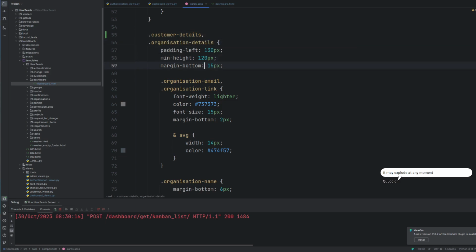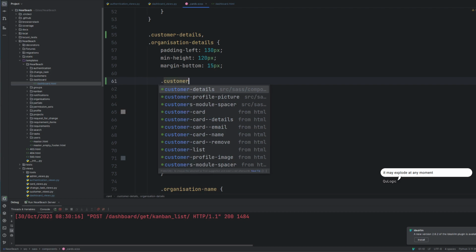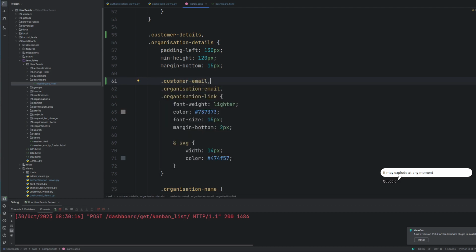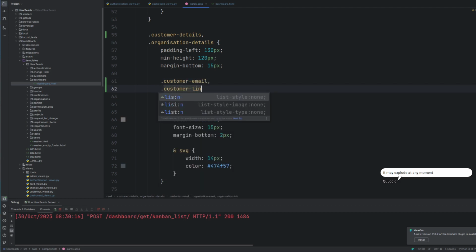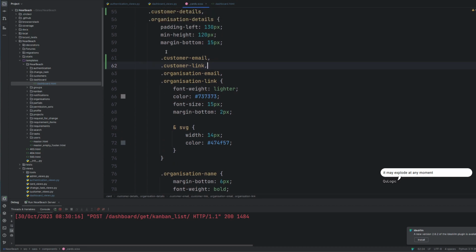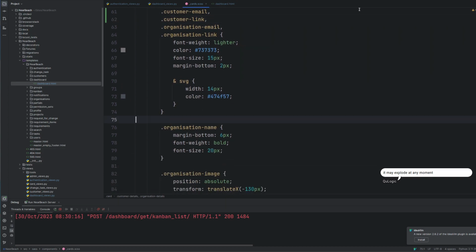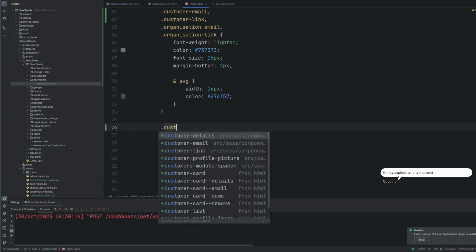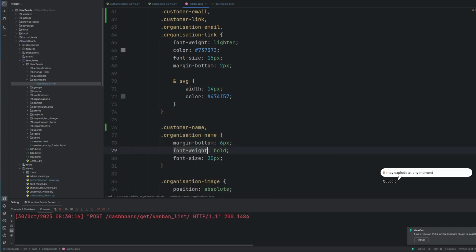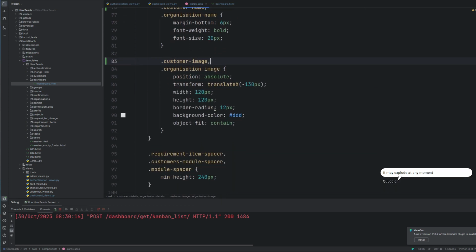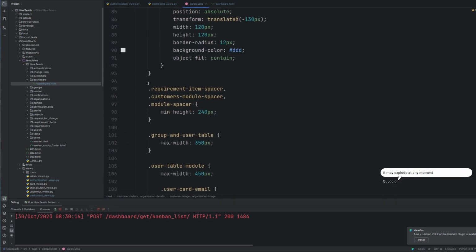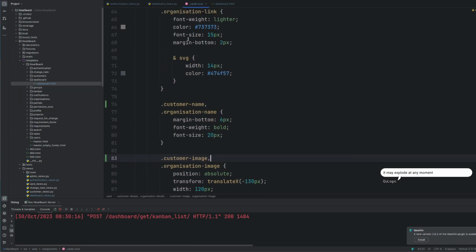So customer details, we've got customer email, we've got customer link, like so. So we're using the same file, same information. We're not going to break anything. And I think that should be it. And it's just as simple as that.